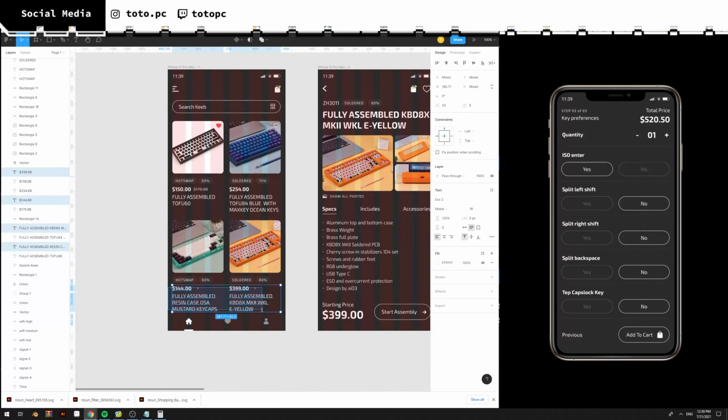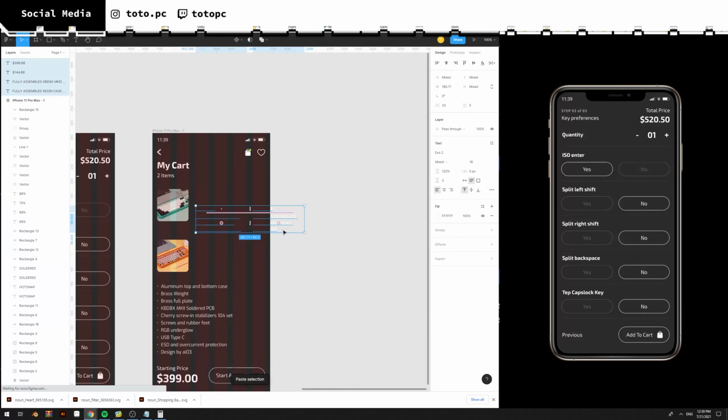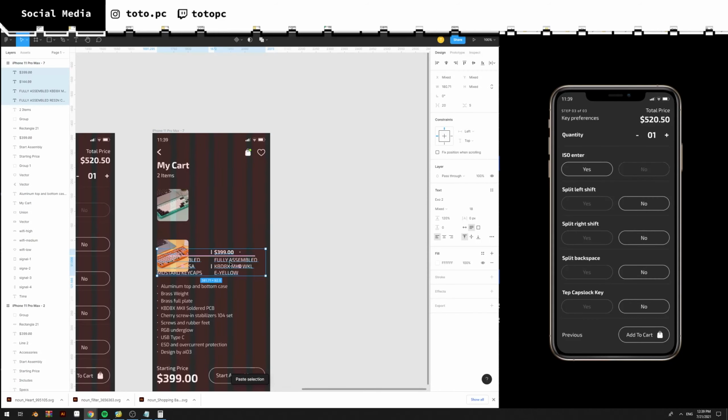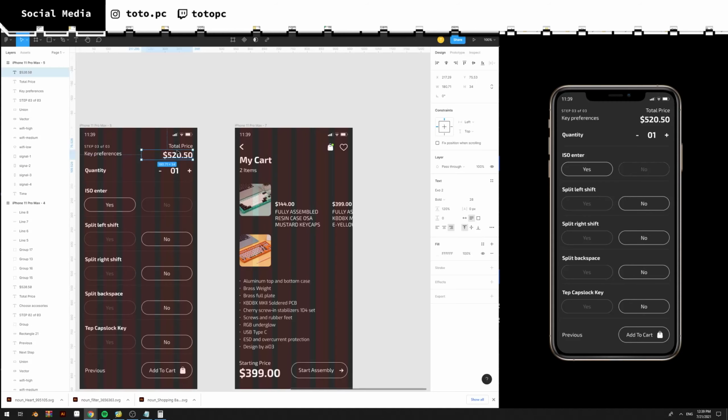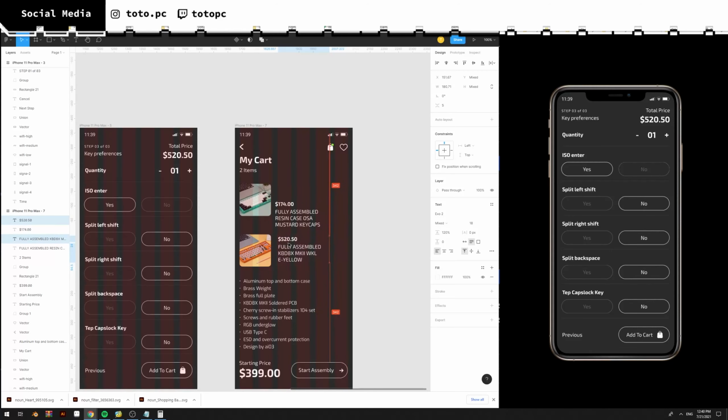I forgot. So this is 520. Oh my god. It was nearing 420, okay. This is gonna be about 170, I guess. Like that.